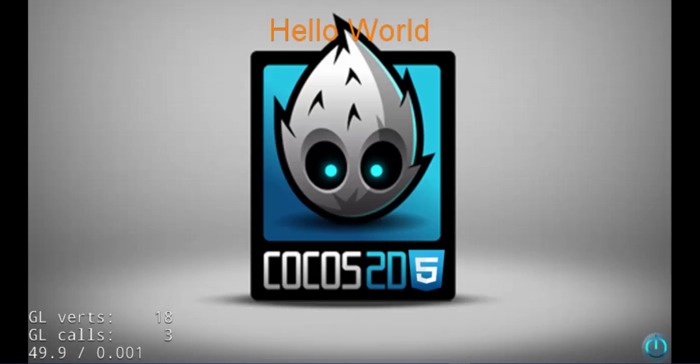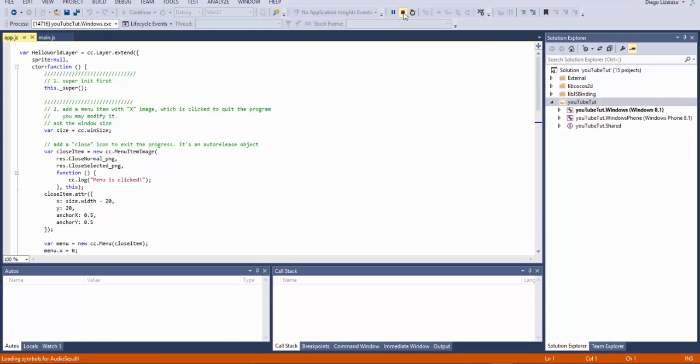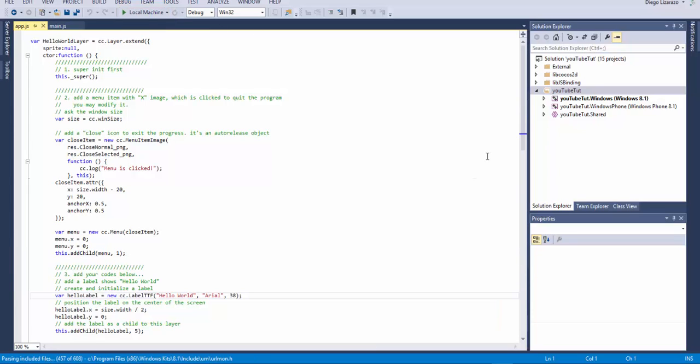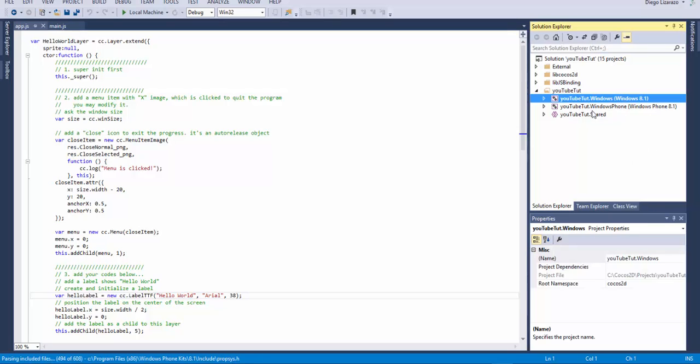So next time, I'm just going to stop this one. I'm going to stop the project. I don't know if you saw where I clicked. I really said that I wanted to execute this project here on the local machine. If we were talking about Windows Phone, quite likely we would not have this project as a starting project. It would be this one. And instead of local machine, it could say the emulator or the phone if you have a phone connected. But well, it would be quite similar.